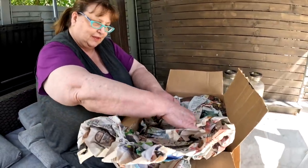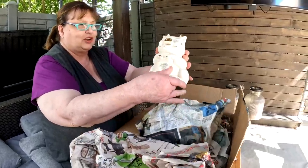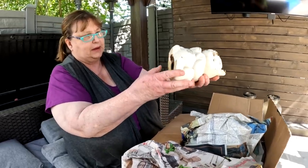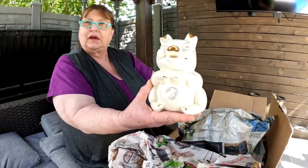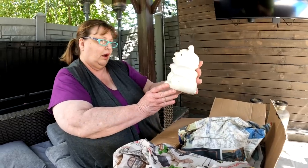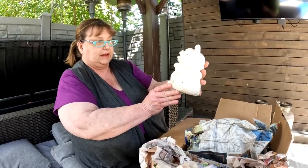Oh my gosh, I see gold. Is it a big thing? Well, we found actual gold in there. Oh my gosh, whoa. It's a piggy bank. It's old, but it has gold details. Oh, this is Oregon State University, 18, what does it say? Oh yeah, Oregon State University. Well, it started in 1868.